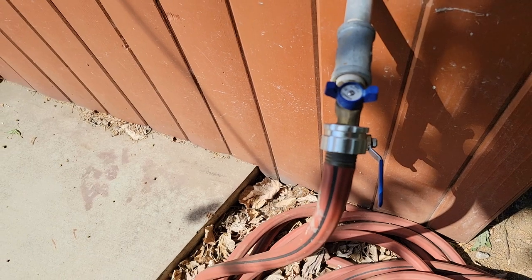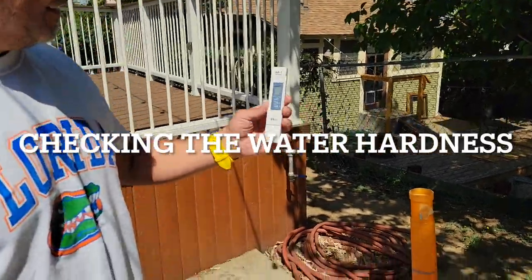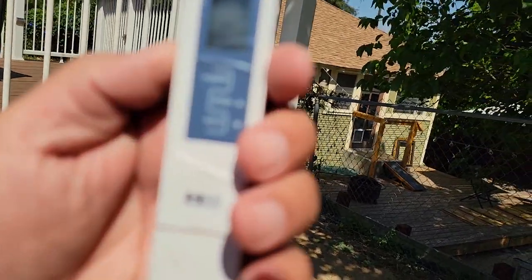All right, so we'll get this done. And then before we do that, we're going to check the hardness of the water and find out how hard this water is. We'll be right back. So we got Ray here, and he's going to check the hardness on this here. So we're going to hit that power on there. Let me see if I can zoom in. There we go. So we have zeros here.